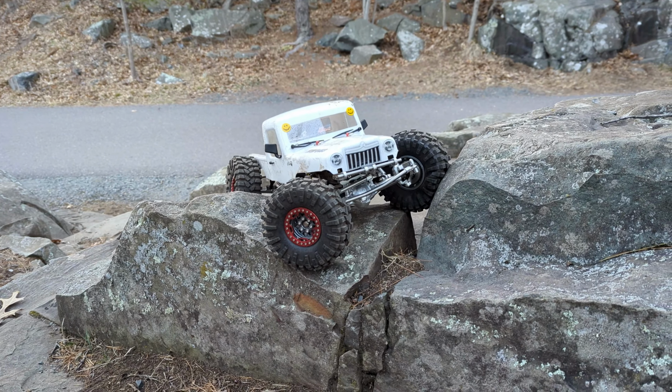I got more stuff coming with the 8x8. I did get an RDS kit, but I'm going to swap everything out with Yakoma stuff. I just got this on sale as a baseline starter chassis and motor mount and stuff like that. So I'm trying to get this to 100 miles an hour on grass. That's going to be fun. So I've got to get a GPS and stuff too.